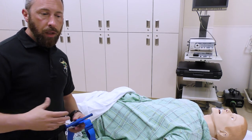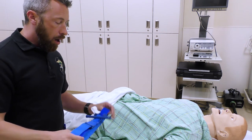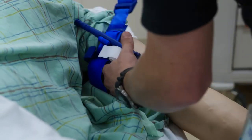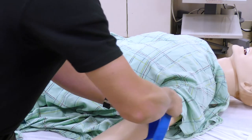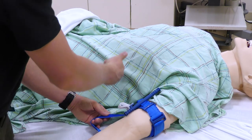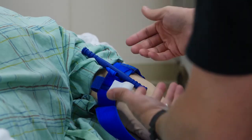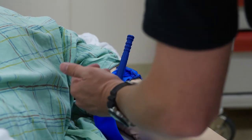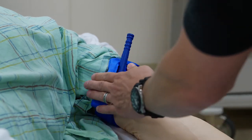Now for buddy aid — helping an injured co-worker or patient. For arm application, you can go right over the wrist and slide up the arm. On a real person it slides much easier than on training mannequins. Tension the tourniquet down and get the slack out. When applying to someone else, the direction of the running end doesn't matter since you're not fighting your own body mechanics. Pull up on the windlass and turn until the bleeding stops or there is no more pulse on the patient. Run the extra material through and put the white tab over the top, then mark the time.